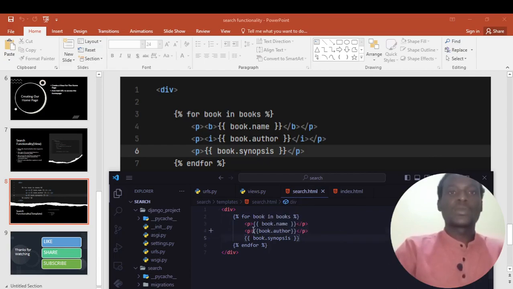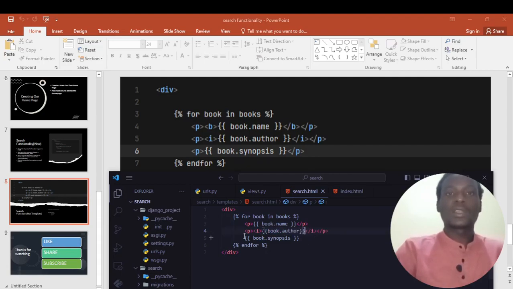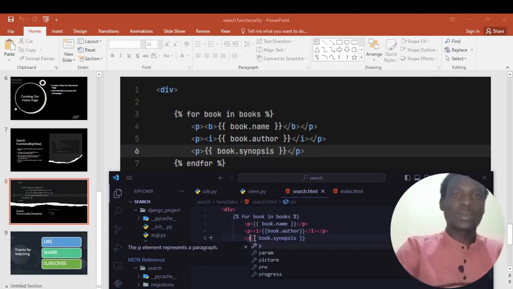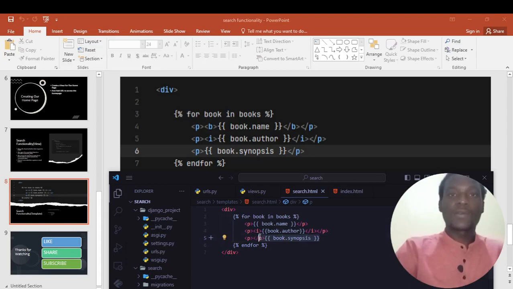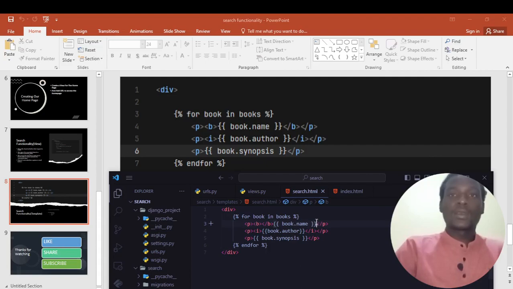And I want this one to be italics. So let me cut it again and paste this inside the italics. Then this one just a normal paragraph. Cut, paste. I want this one to be bold, so the B tag. Then cut, paste.